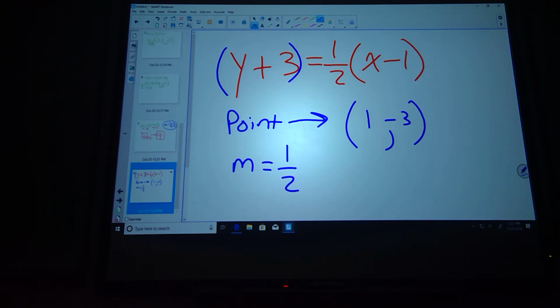So is this the y equals mx plus b form? No, so this is called point-slope form. Y equals mx plus b is slope-intercept form. So this is the y minus y1. This is the one that gives you the point out of it, and then you can use the slope to find a second point. Okay. Cool?